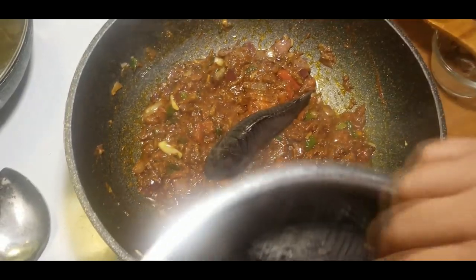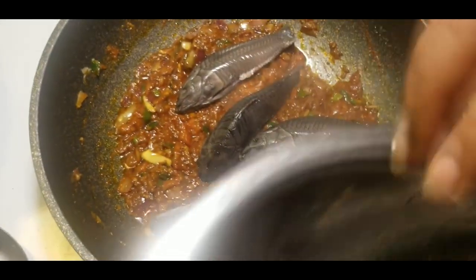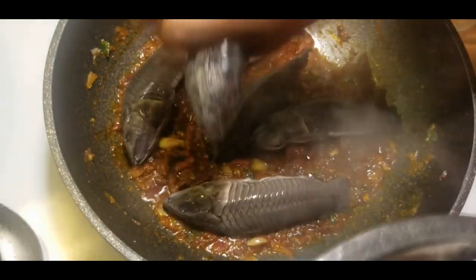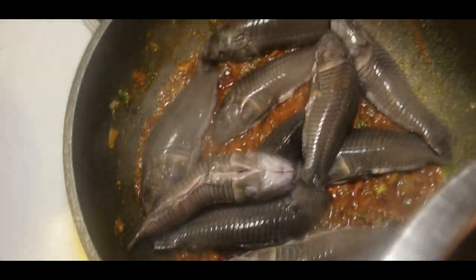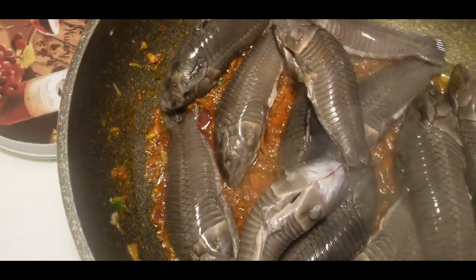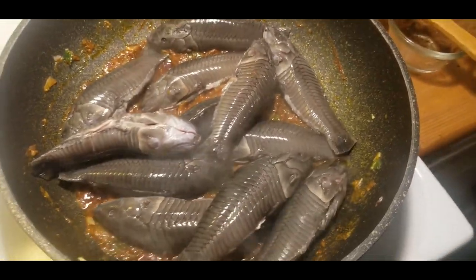So here we have the hassa. We have about 12 hassa. And this is the bunchy part of the hassa, also known as cascadu in Trinidad.